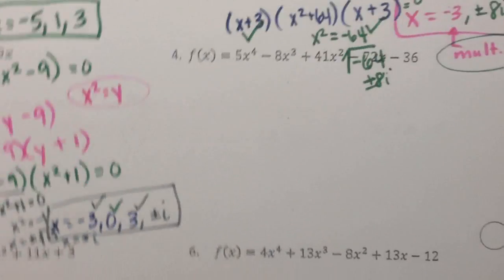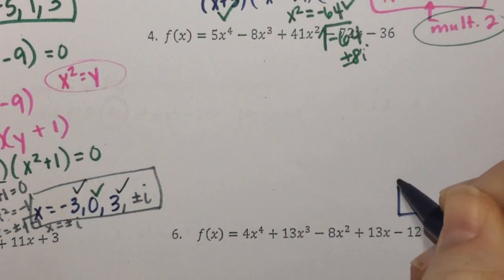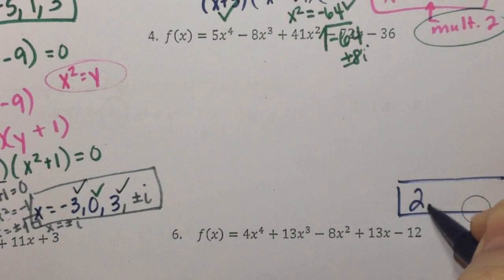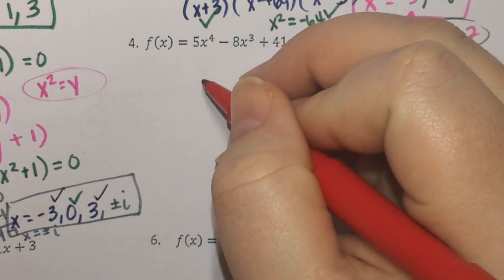Again, since it's to the 4th power, I'm expecting 4 answers. And sadly, I only know one of those 4 right now. But since I know one of those 4, I can use something we tested on in the first part of this chapter. What is that? Since I know one of the answers, what can I use to figure out some of the others? We did it yesterday. You like it. You're pretty good at it. Yes, get a point. Synthetic division.